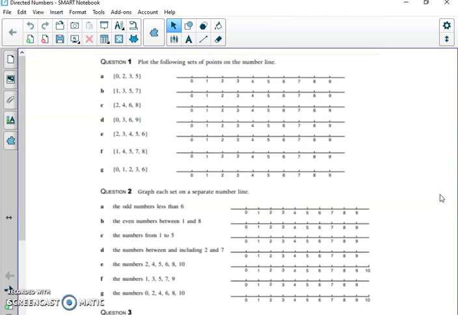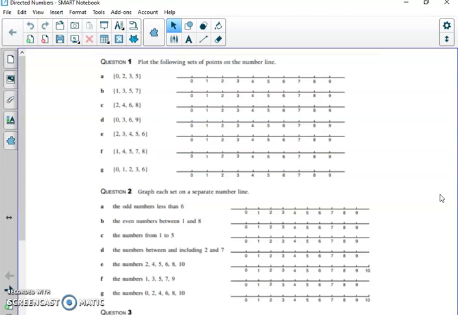Now this is a review from earlier in the year. This is a concept that you covered with Miss Fior before she left. The reason that we're choosing to review this one is because grade 7 is the first time that you see integers. So as many times as possible, we want to review it just because we want it to become common knowledge. So basically I'm going to take you through it.